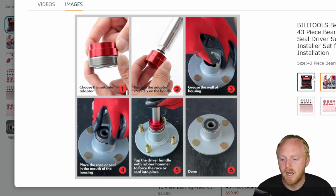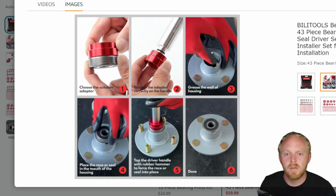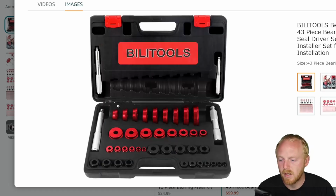One thing I will say, this one uses an O-ring style connection to hold it in place. Bilitools does have your more standard design set as well, or normal size set, where it has the threaded bolt that goes through and holds it to the actual handle. I didn't even realize they had multiple different handles, but I guess that makes sense when you move down to some of the smaller ones. So you have multiple different handles depending on the piece that you're actually using.